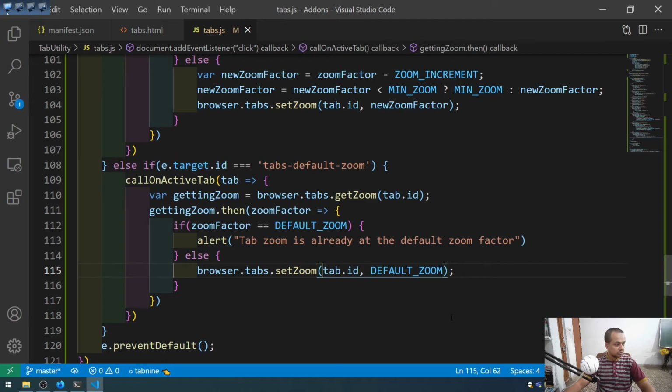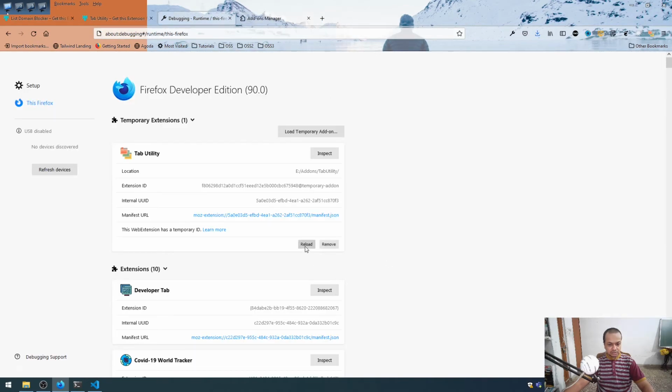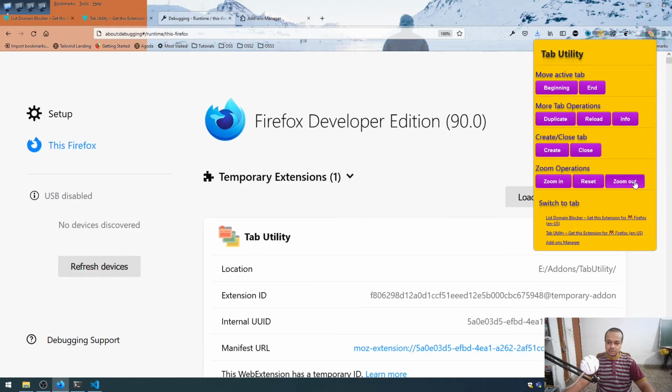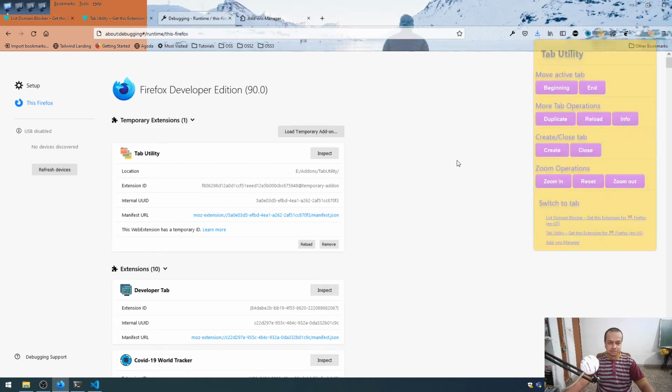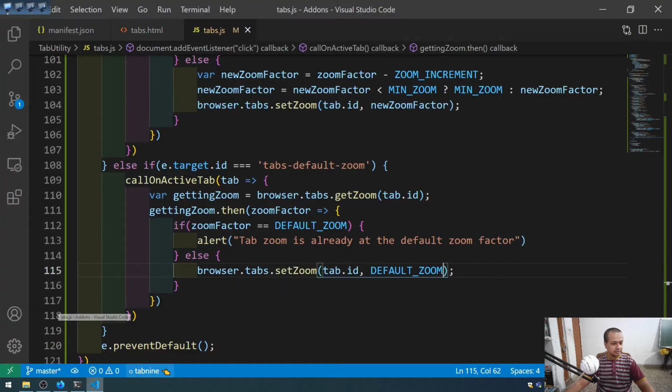So this is there, and let me come here, close it, reload it, come here. Zoom in is working, zoom out is working, reset is working. Okay, so everything is working fine. So one thing which we have not done is that switch tabs, it was not switching. Actually I forgot to do something, that's why it was giving an error kind of thing. So let us do that.